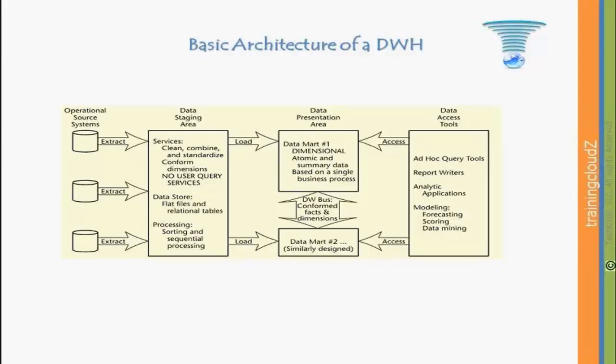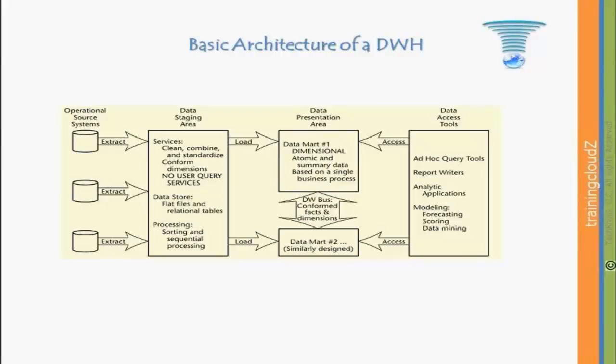Now we pull the data into our data staging area, where you are going to combine all this. You don't want redundant data. A customer is a customer is a customer. A product is a product is a product. It cannot change. Though the same product, your Visa number, exists in all the three systems, when moving into a data warehouse, you want only one of them to be moved. So you pull the data into a data staging area.